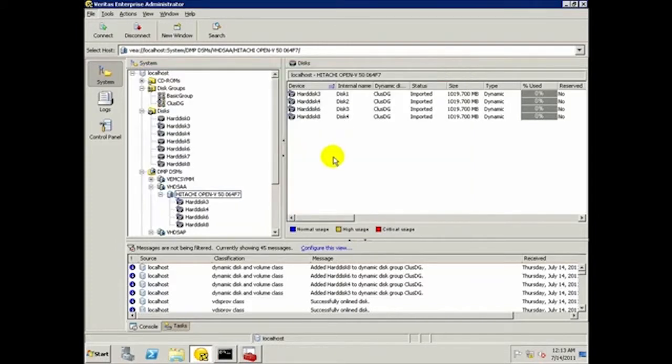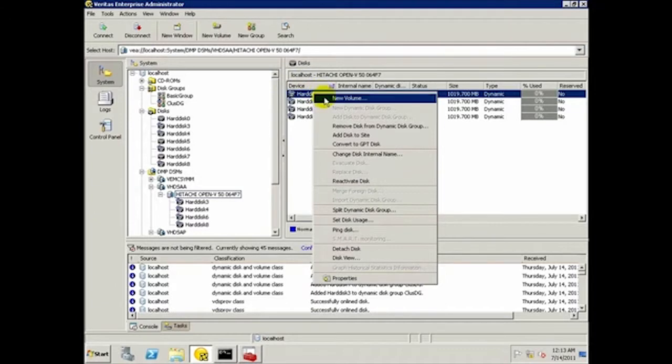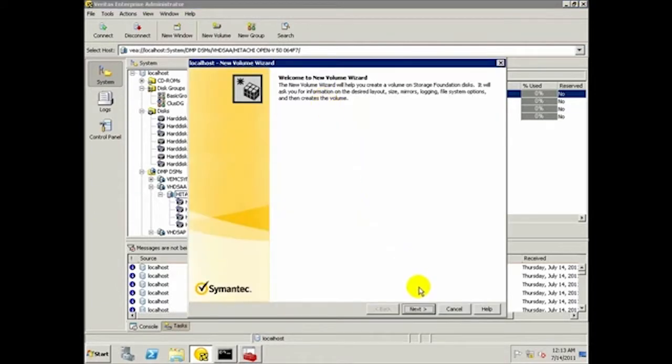Now we shall check whether the load balance policy is taking effect or not. For this purpose, we'll create a small volume on the disk from this array.